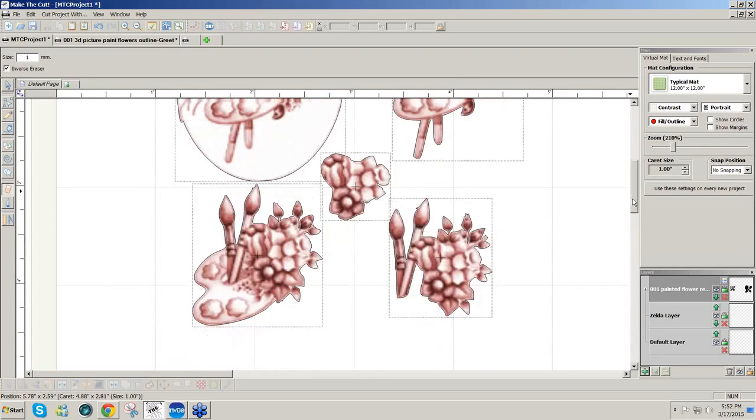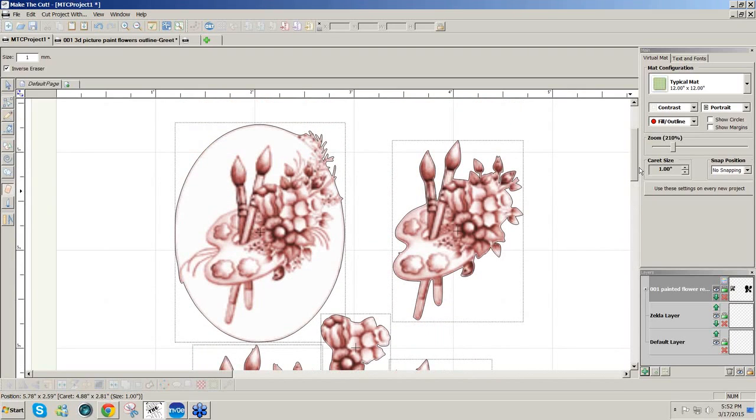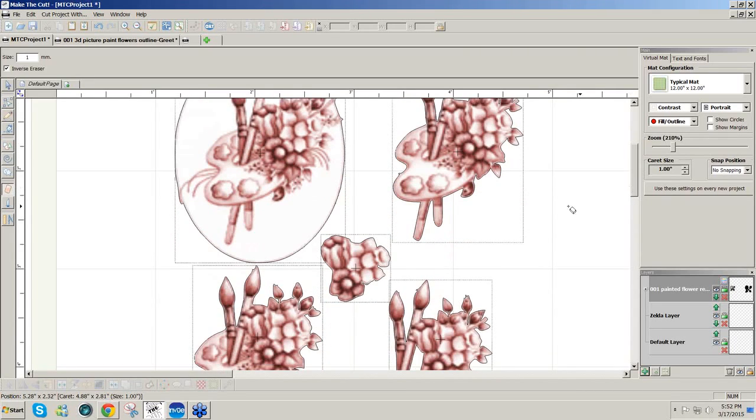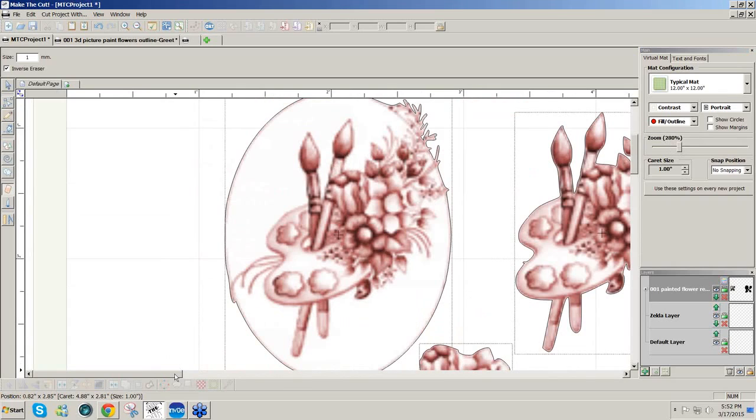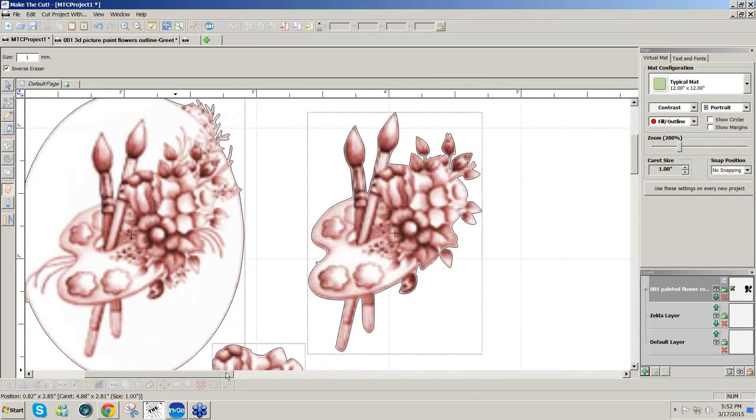Now, if I wanted to get rid of any other little bumps or irregularities in the file, let's say there's a little bump here. I'm going to zoom in really close so I can take care of that little bump. In this type of design, it probably wouldn't matter much, but again, I'm going to go to the regular eraser, hold the control key, and just drag close to that little bump. I could do it another way too.